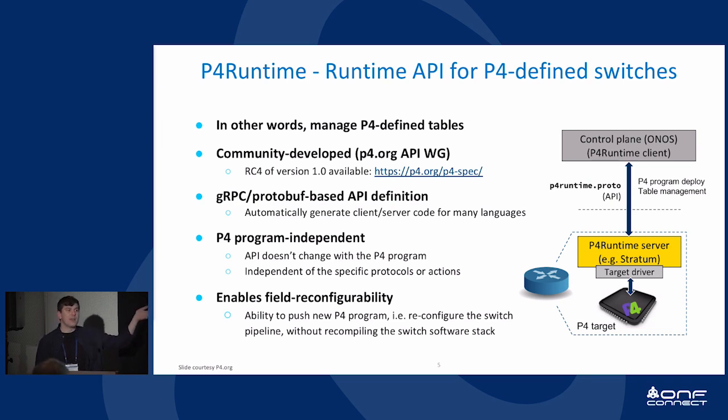As I said, it's independent of the P4 program and the protocol supported by the P4 program, and that's because the API itself allows a control plane to push at runtime a completely new pipeline and change the capabilities of the device without actually recompiling the switch software stack, which is something you have to do if you use OpenFlow. If you use OpenFlow and you want to add support for a new protocol, you can do that. You can modify the protocol, but then you probably have to recompile the switch software stack.